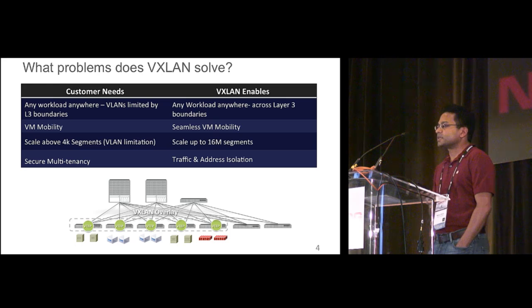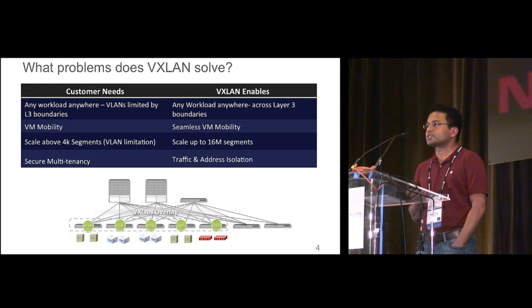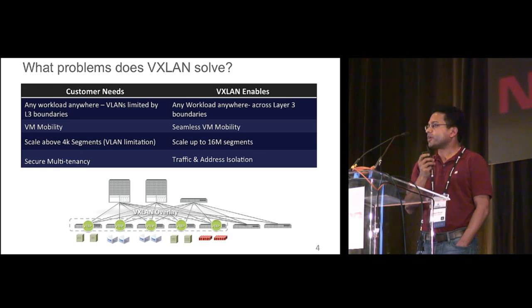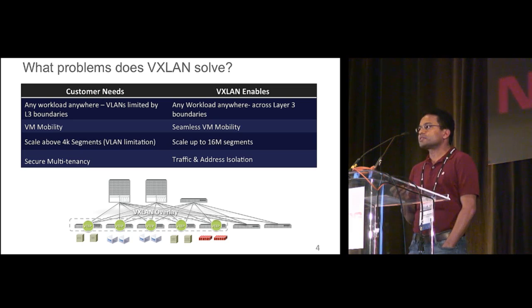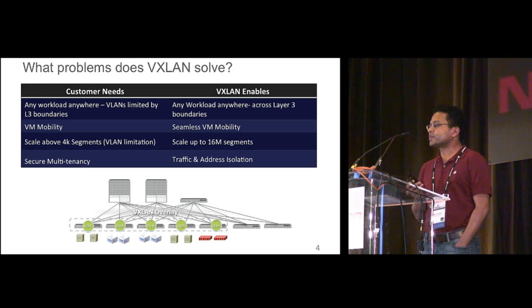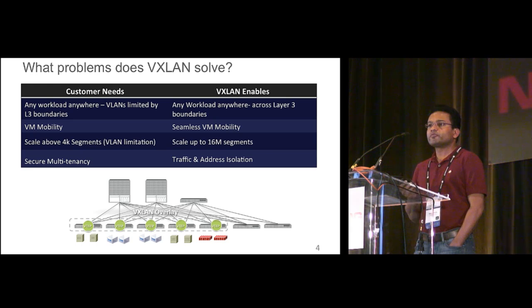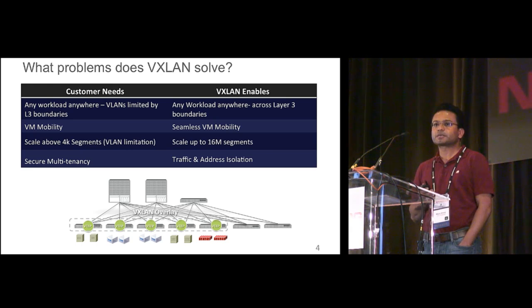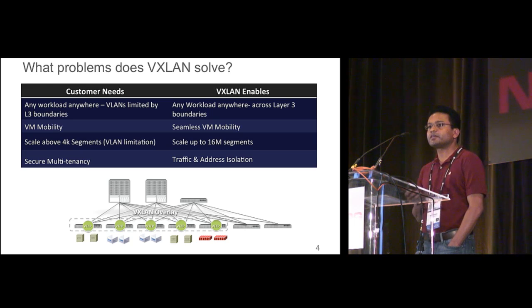Okay, what problems does VXLAN solve? VXLAN basically provides an L2 extension over an L3 underlay using MAC in IP or UDP encapsulation. So what this gets in a data center is that it helps to move any workload from one L3 boundary to another L3 boundary. Same is the case with VM mobility. And also we get secure multi-tenancy. With secure multi-tenancy, we can basically have traffic and address isolation. And more importantly, the well-known feature is the limitation of VLAN with 4K segments, whereas with VXLAN, due to the VNI field, we can get close to 16 million segments. These are some of the reasons why VXLAN is picked up as the next-gen data center technology.